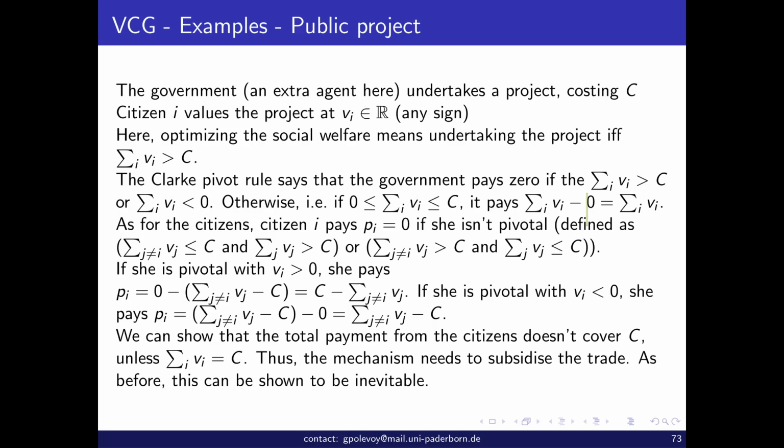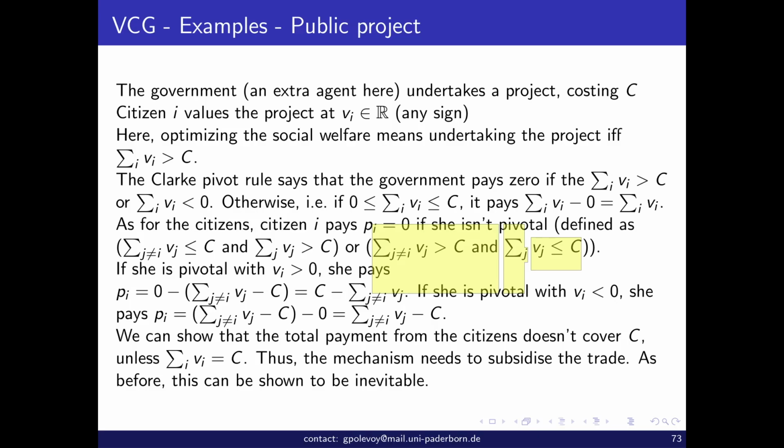But without one of them, the value does not exceed the necessary value of the government. And each one of them is pivotal. So pivotal is not necessarily that at some point they have a change. It's defined regardless of order. If besides you, people are not enough to build, or on the other hand, if they are enough, but you have a negative value, which actually makes them not enough. So, if the player is not pivotal, either besides you they are not enough, and with you they are enough, or the other way around: without you they want to build, but you are negative and decrease that.